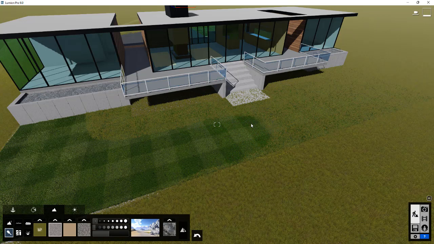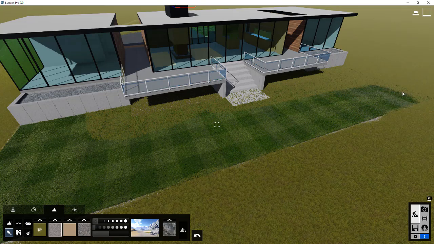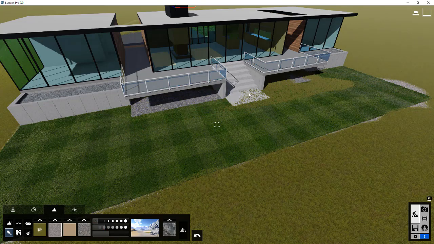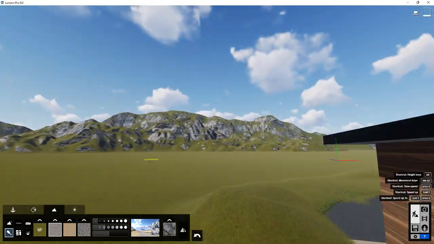So I'm actually painting the material underneath my grass plane right here. You can see I'm just going through and applying that rock material. I'm going to go back and change that a little bit later into something that's not quite so jarring on that transition. But for right now, all I'm trying to do is make it so that I don't have grass showing through in my model.